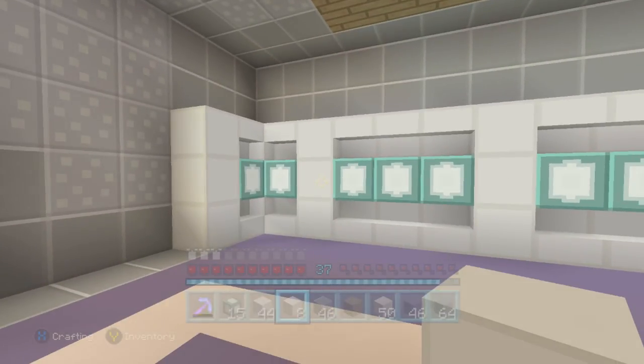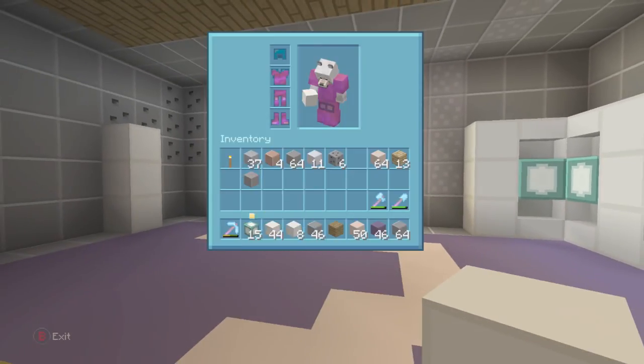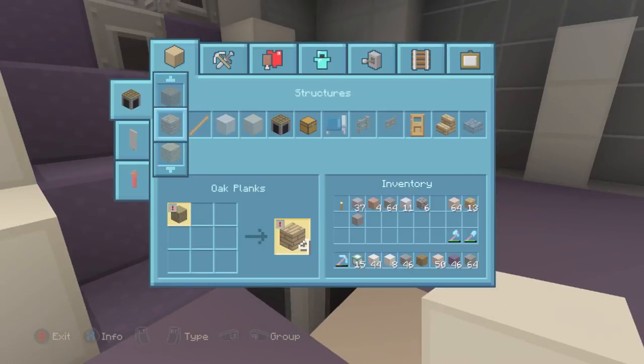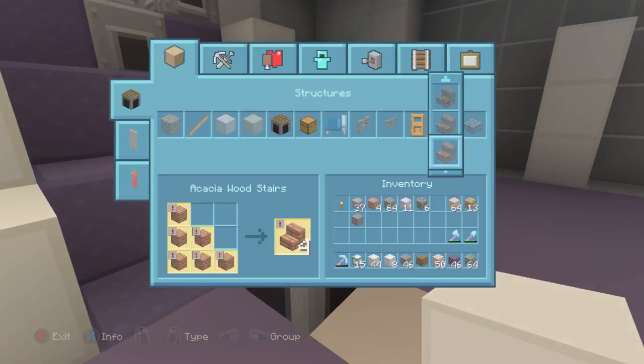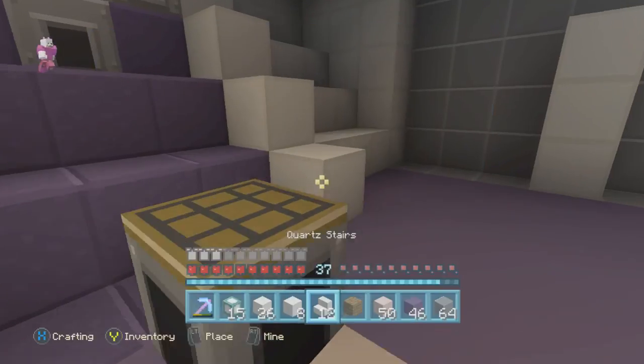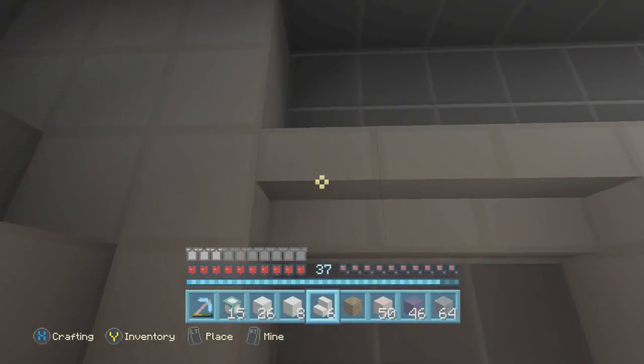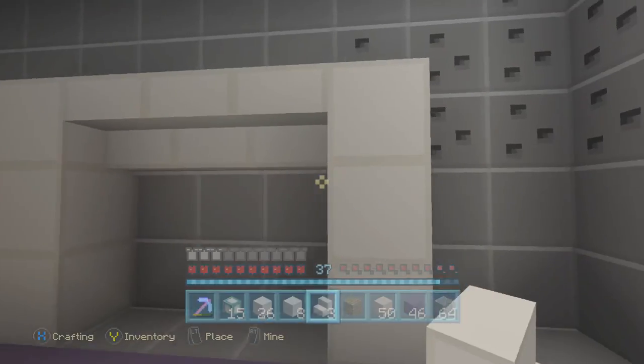Oh, my stomach hurts. Okay. Now, let's make some more stairs real quick. Then we'll grab these. Boom, boom, boom. Boom, boom, boom. Boom, boom.